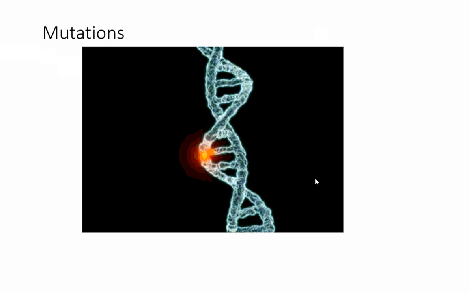A change in the DNA will directly affect a protein, and that protein will affect some sort of body process and usually cause some sort of issue in the body because that protein is no longer acting the way it should, and therefore that process is no longer going to function the way that it should. And so mutations can cause a number of significant problems. All right, so let's look at some of the different kinds of mutations.